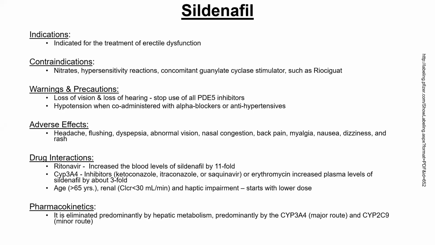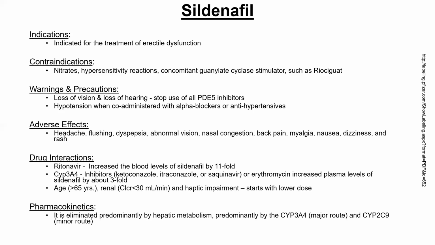Warning and precaution, one of the things which is quite obvious with the drug description that they talk about and want you to be aware of is the loss of vision and loss of hearing. Anytime your patient talks about having difficulty with vision or hearing, you have to recommend to your patient that they stop taking this drug.